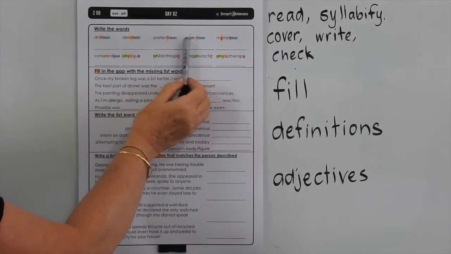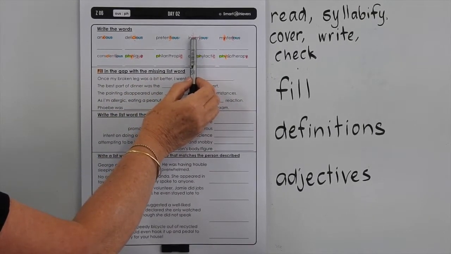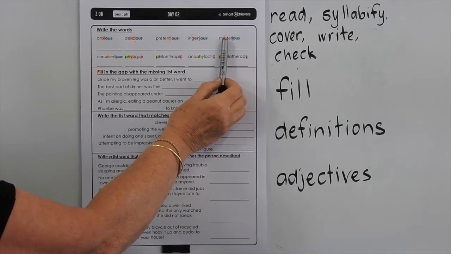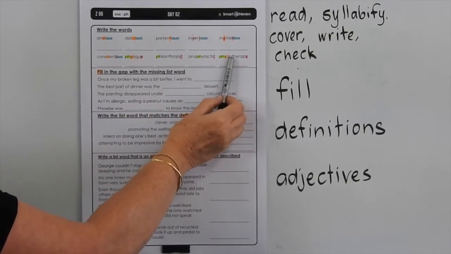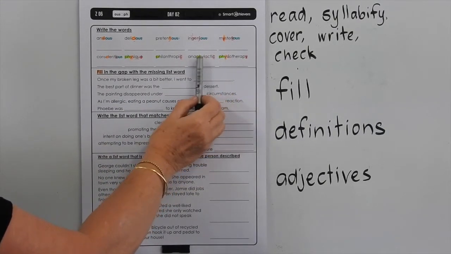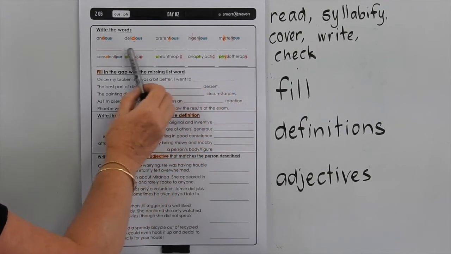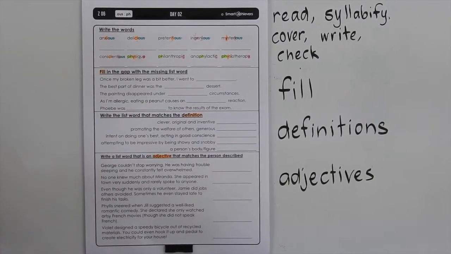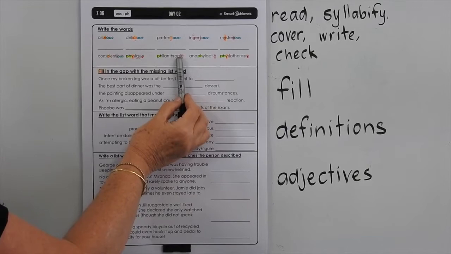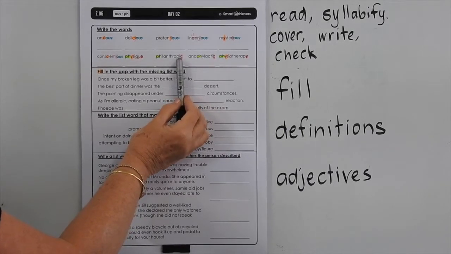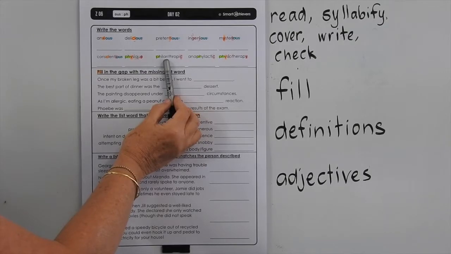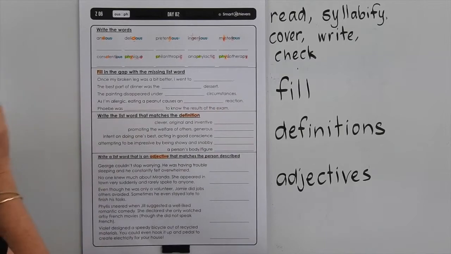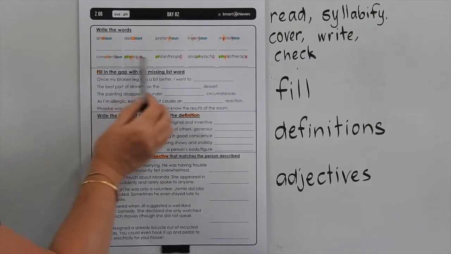Do remember that the GE is making the G make its soft sound. You've got the Y in the middle of these words, mysterious, physique, and physiotherapy. So that tells us they're probably, and anaphylactic, they're probably old Greek words because that's common for many Greek words. Now, just the C after a short vowel is appropriate in words which have more than one syllable. So that's why you're not putting CK after that short vowel, just the C, because there is more than one syllable in those words.